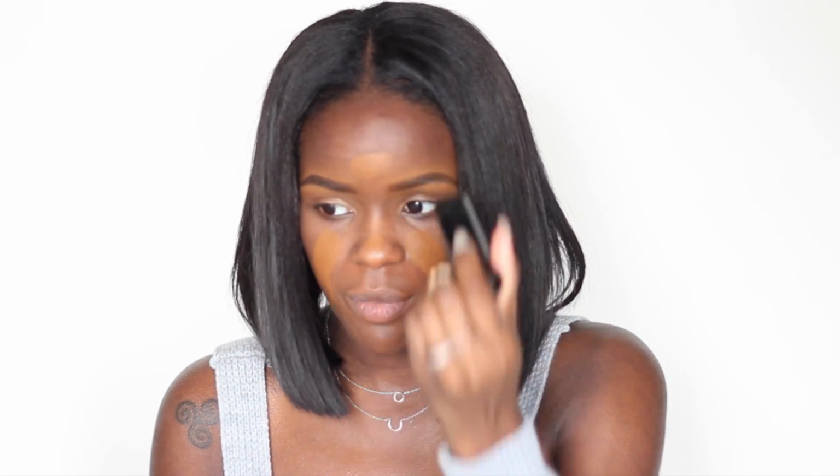So moving on to foundation, I'm going to use Hazelnut in the inner part of my face, and I'm going to use Suede Mocha on the outer portion. I naturally have more of a red undertone around the outer part of my face, and then it's a little bit more golden and yellow in the inner part. So I'm going to take one swipe here down the nose, one right in the middle of my forehead. So I'm going to take Suede Mocha and put it on the outer part of my face.